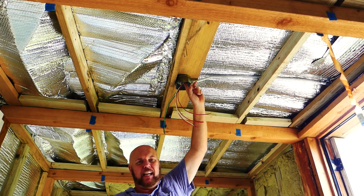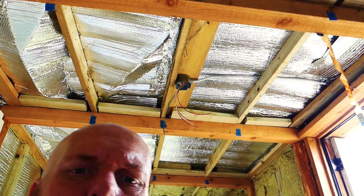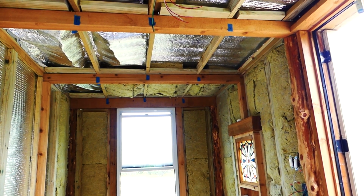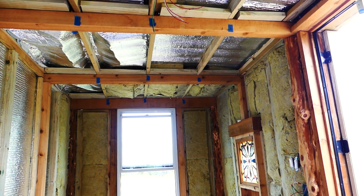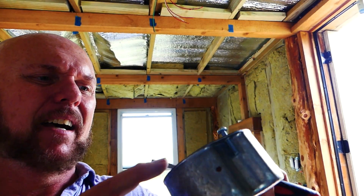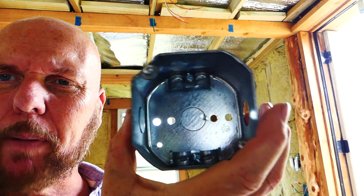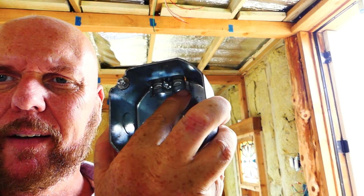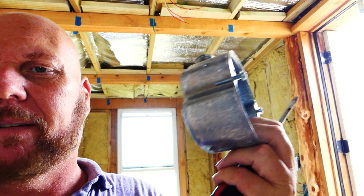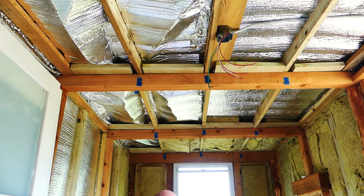Now this particular can light, I'll show you, had a knockout for the Romex. And the Romex knockout crimps are one thing I'm missing. So I have two styles of can lights here. This style needs a knockout added to it and a crimp for Romex. And this box came with one, see? So I'm using this box today because it's what I have. But I do have a different kind of ceiling fan light as well. But this is what I'm using today.